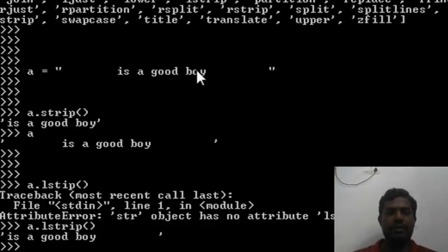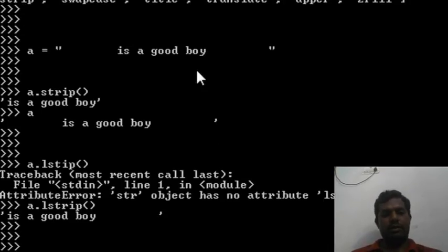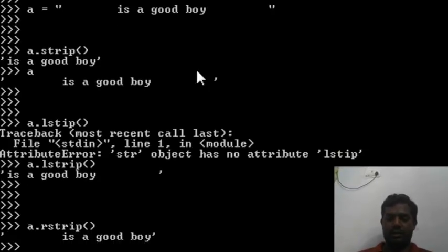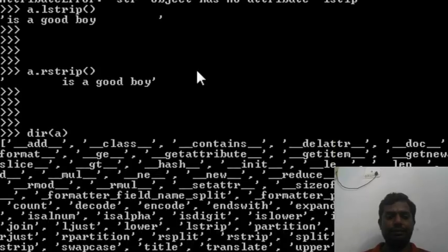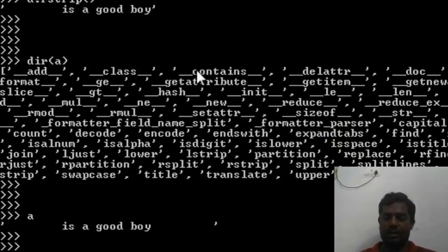Similarly, you have R strip also. I'll show you that here. It removes the right side of your text unwanted space, here of A. So R strip and L strip are done. Then A dot, so suppose I have a text A is equal to Harish is a good boy.